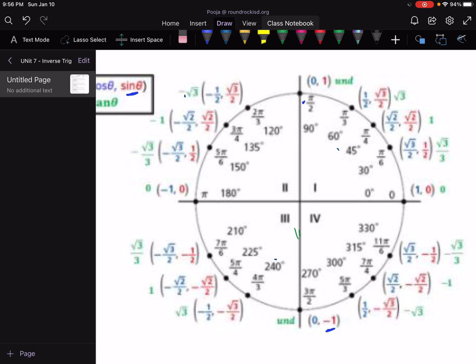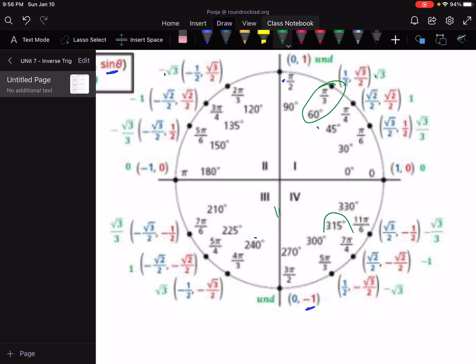Now, what are the restrictions for tangent? That's all we need to be aware of. Tangent is also restricted to first and fourth, so we're clearly going to just pick this one, pi over 3. Just keep in mind, if you end up with something in the fourth quadrant, let's say 7 pi over 4, MathXL will not take 7 pi over 4. You need to actually get the negative value of the same angle, which means going clockwise. The simple way for that is to get the reflection of the same angle in the positive quadrant. So this is the reflection of 7 pi over 4.